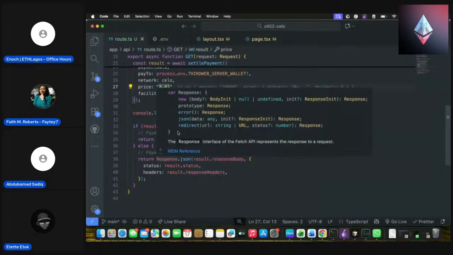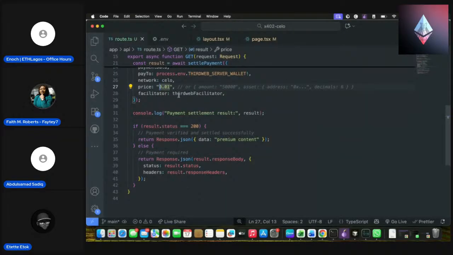Now, if you do not have enough funds in your account, this is going to return the 402. This is going to return this error 402, which means a payment is required for that transaction to happen. So if you do not have funds in your account, or if you do not have the correct network funds available, you will see this pop up: payment is required.